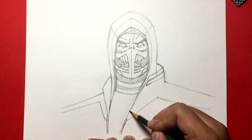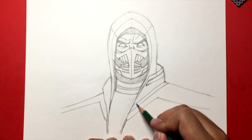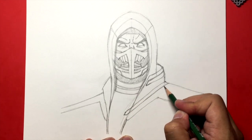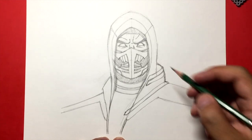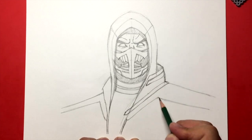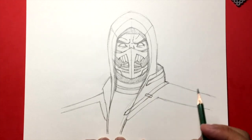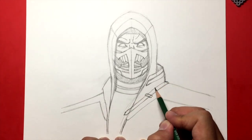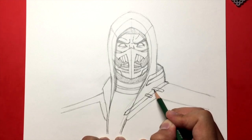Now we're going to draw straps over top of that padding. Let's start over here and make our way this way. Once you get here, you just make a little sharp tip — like an arrow tip at the end of that strap. I actually have the action figure for this and I'll have to go get it for reference. So there's that one strap. I'm going to draw another strap going like this.